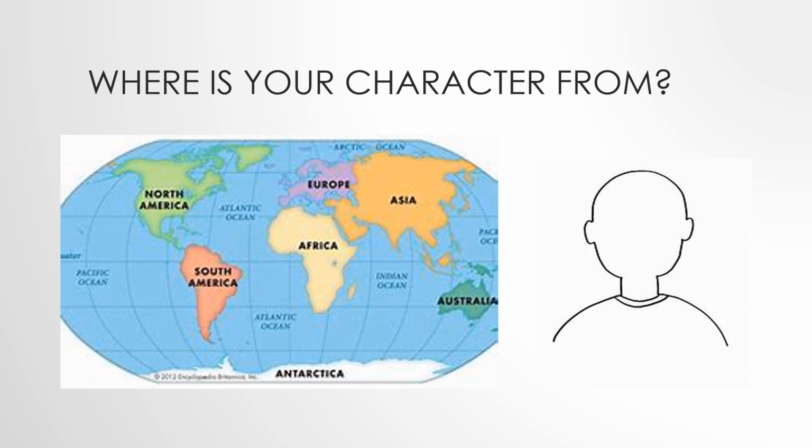This part is your character from your writing task this week. So hopefully you've completed that before you do this bit, or you could do some of the characters from the topic, complete your writing task, and then do this bit afterwards. That's up to you. But use your imagination and think about where they're from and plot them on the map as well, along with an interesting fact. That would be fantastic. It could be from anywhere.